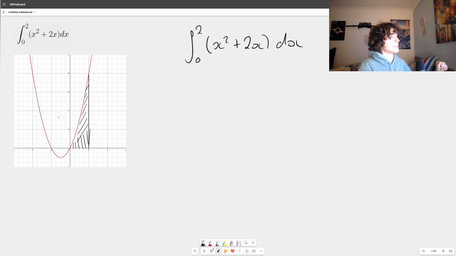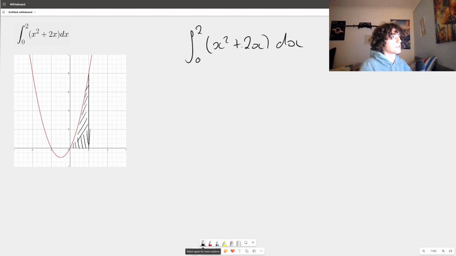If, say, this was the integral between 0 and -2, it would tell us the area between the bottom of this curve and the x-axis, so it would be that area there between the curve. And that area would come out as negative, and so you would have to put a negative sign in front of that integral to make sure that it was of the correct magnitude. Okay, so let's work on solving this.